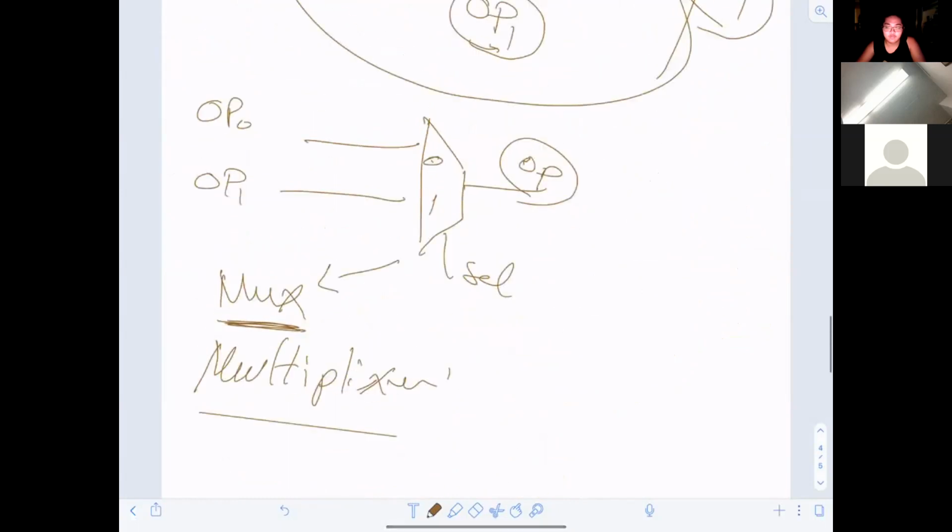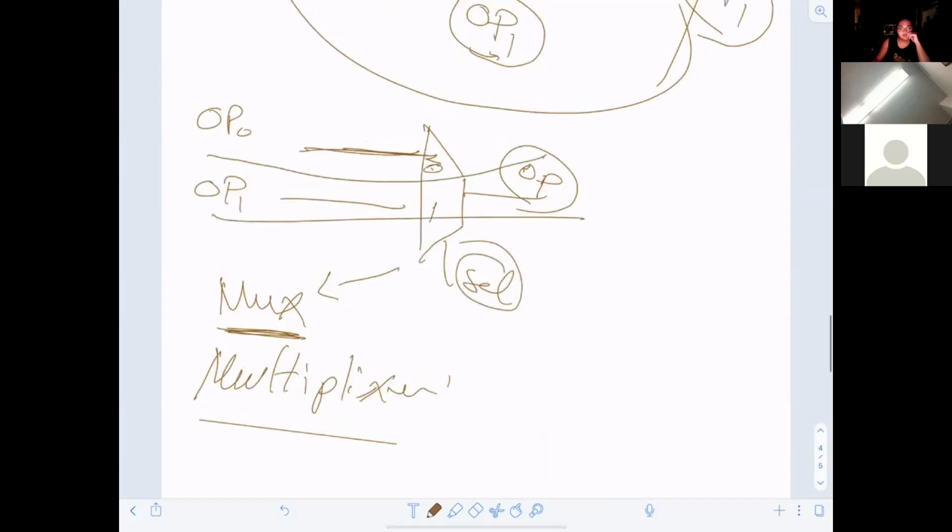You are welcome. It's like, do you remember the four-way stop sign when we are driving in the car? Four of us came at the same time. Who's gonna actually proceed? The one who came first, but if all of us came at the same time, the one on the right. So the same thing. This is a selector that will pick whether you're gonna go this way or you're gonna go this way.